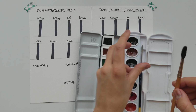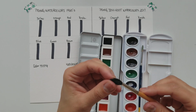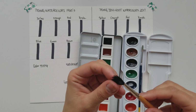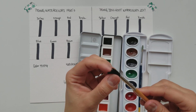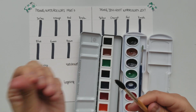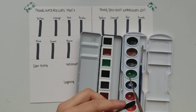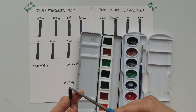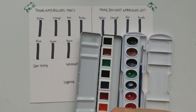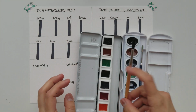Yeah, I don't know about those sizes, but the hairs feel different. I think they might be a mix of natural hairs and synthetic. I'm not sure. The hairs feel really rough. Actually, there's a stray hair there, so I'm gonna cut that off so that the point is better. I actually haven't even used this brush yet, so maybe I'll try it out when we're swatching.